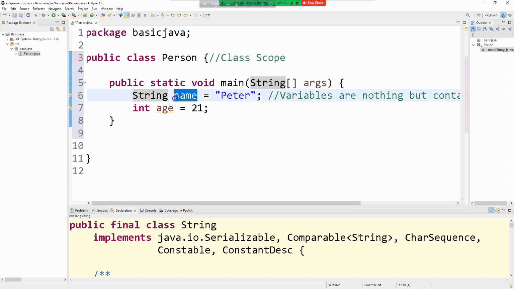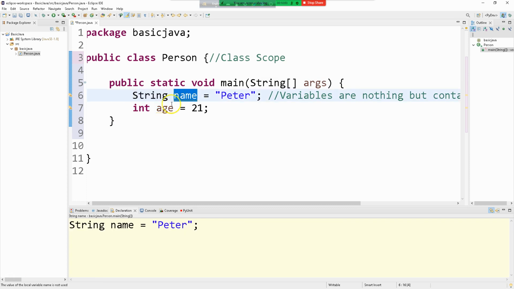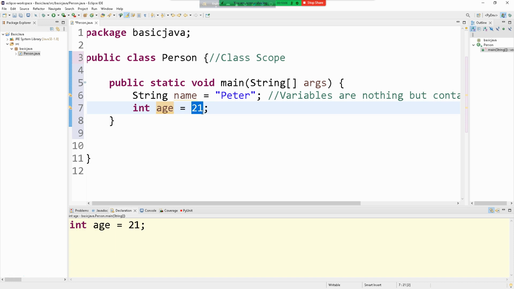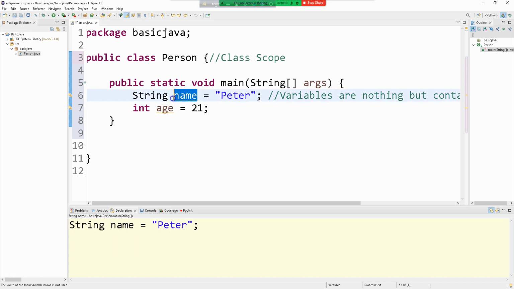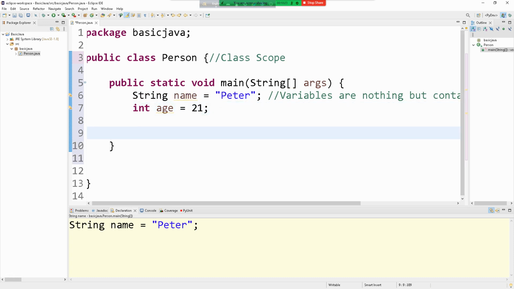So this is a variable, age is also a variable, and inside age we store 21, an integer type of data, and inside the name variable we store Peter, and this is string type of data. And now we can print it.